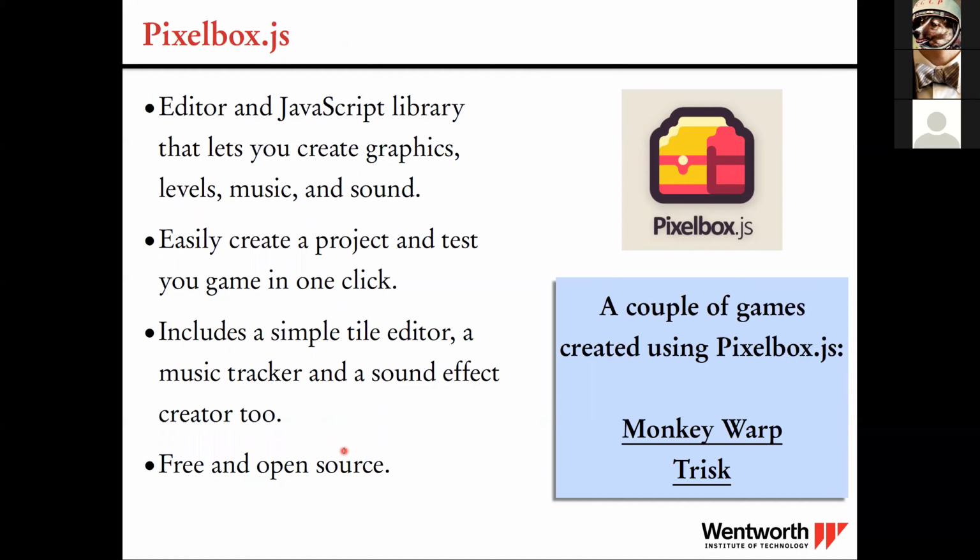You can create a project and then run your game in just one click. You click run and you've got it. So it's free, it's open source. You can go to their GitHub page and download a bunch of stuff. A lot of people use this style of library for things like game jams. There's a couple of games here that I put links to. I think the itch.io page has a few more games in there as well.